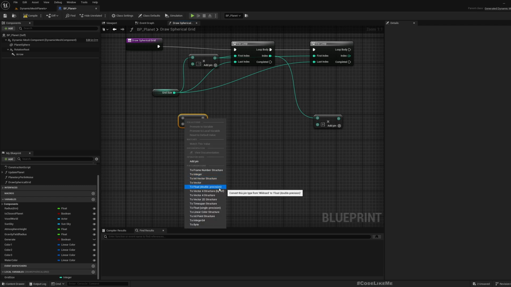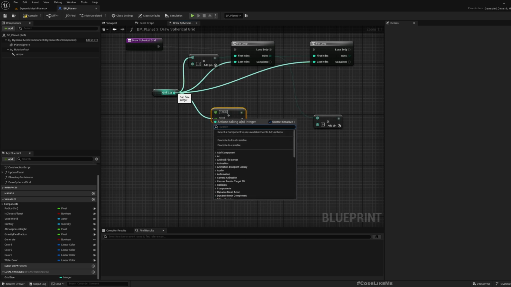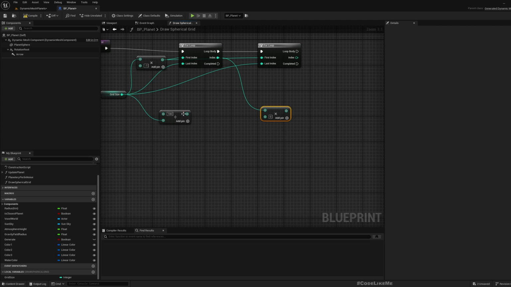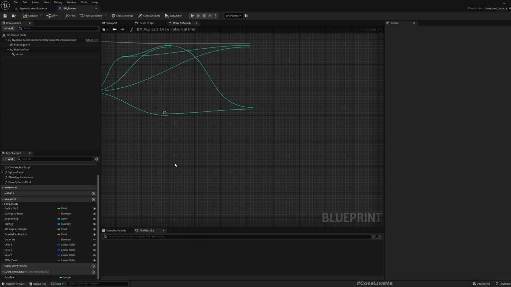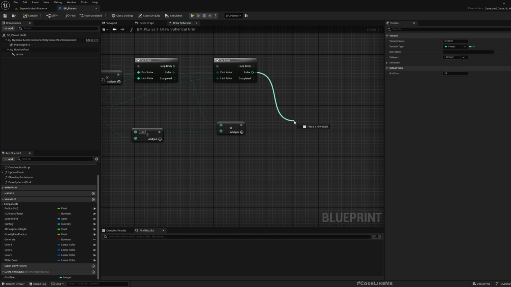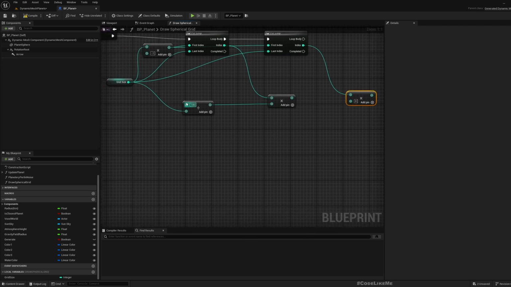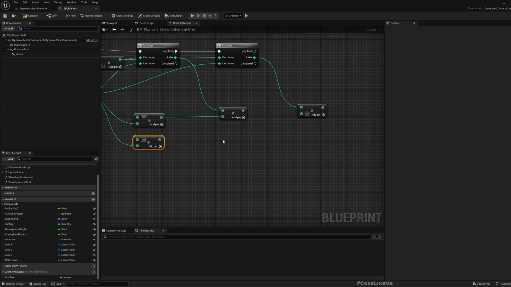Convert this to a float, 180, and divide by this value, grid size. Okay, and then multiply it here. Make sure that you are not using 0 for the grid size. And for the pitch, I calculate pitch using this, and here it should be changing from -90 to +90. So same as here, but I should divide 90 by the grid size and multiply like this.